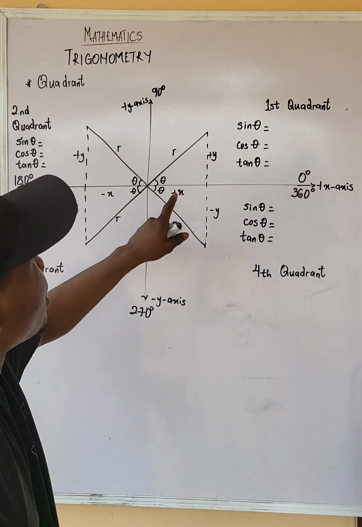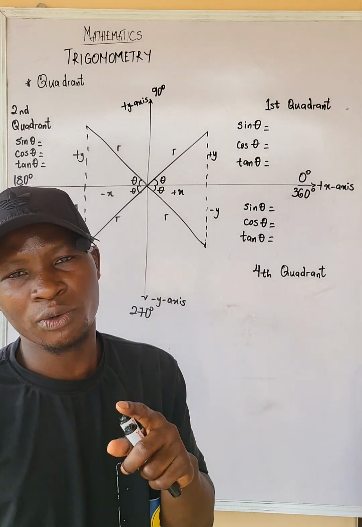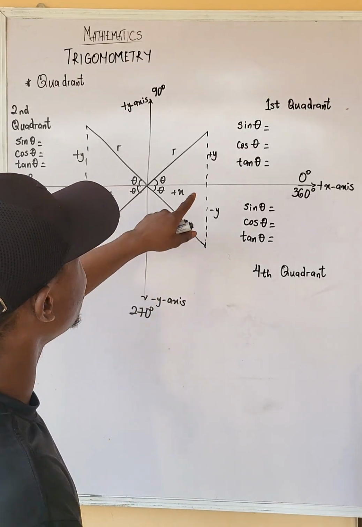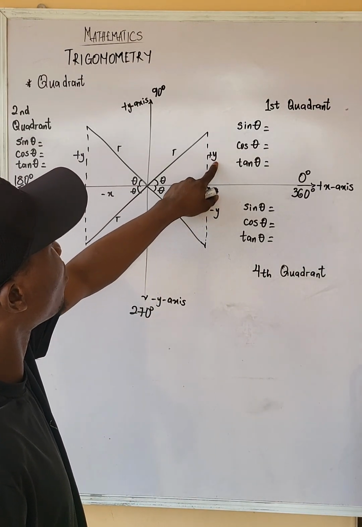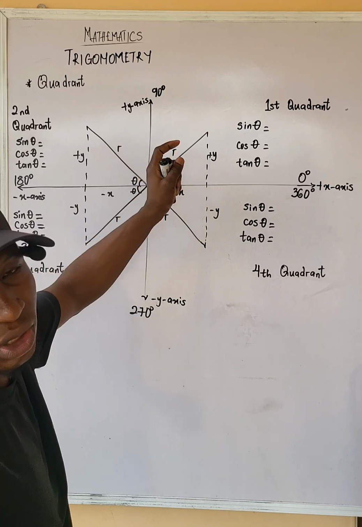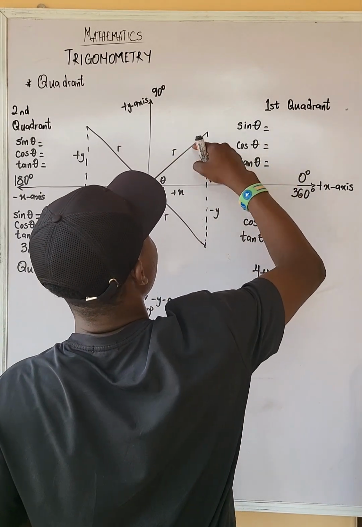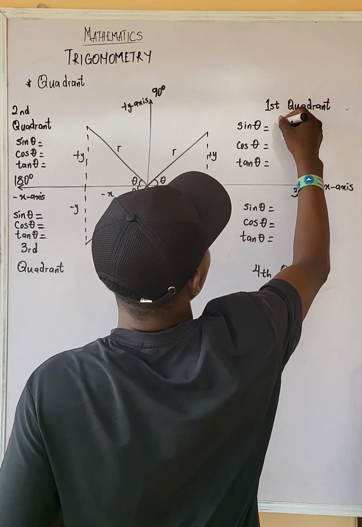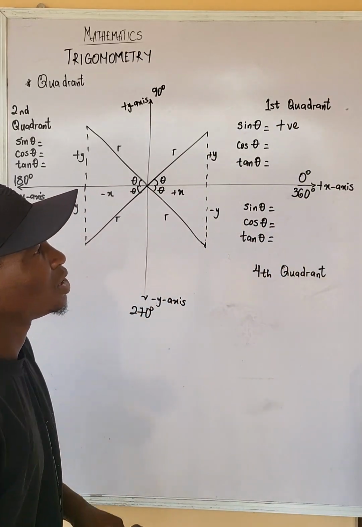Now, on the first quadrant, look at it. What do we call sine? Sine is opposite over hypotenuse, right? Where is the opposite? This is the angle theta. The opposite is plus y, over the hypotenuse, which is r, the resultant. So that is also sine. It means anything that falls on this angle theta, the sine is also positive. Do you understand?